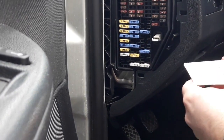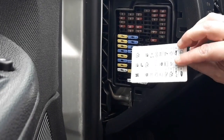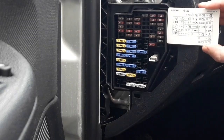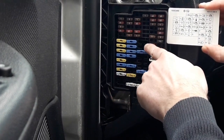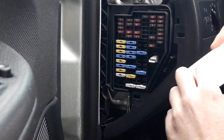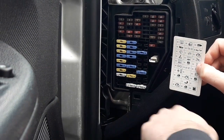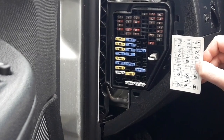In this case, as you can see, you have two sides like this, which are a copy of the fuse box panel. On one side, this is the copy of the upper side of the fuse box panel, and down here is the copy of the lower side of the fuse box panel.